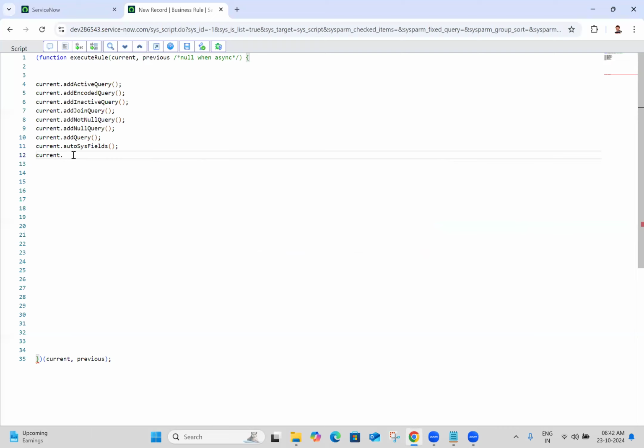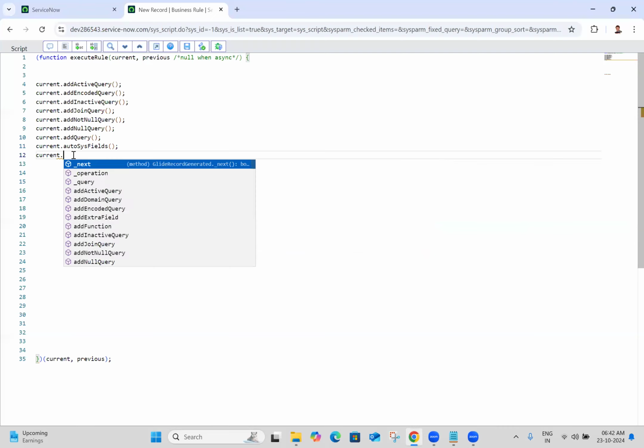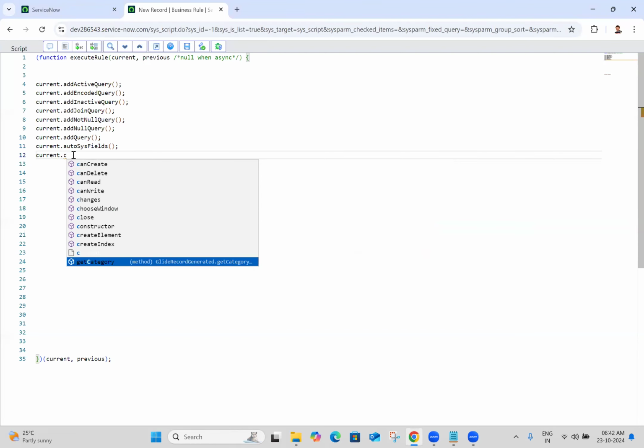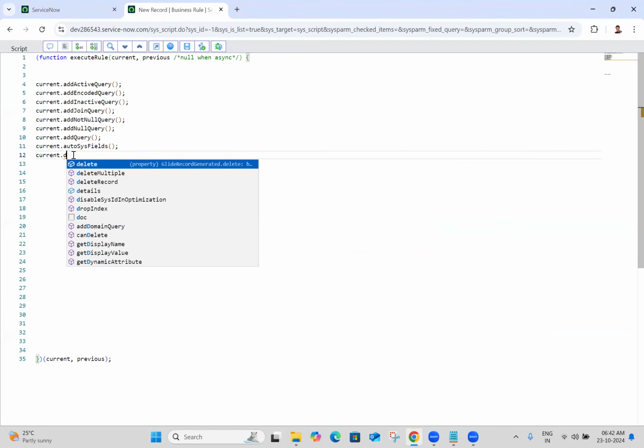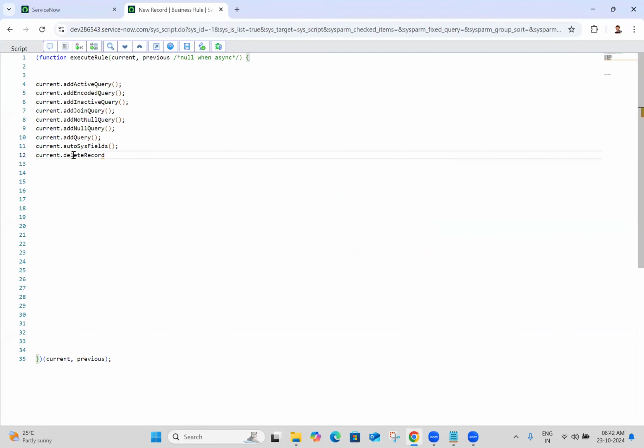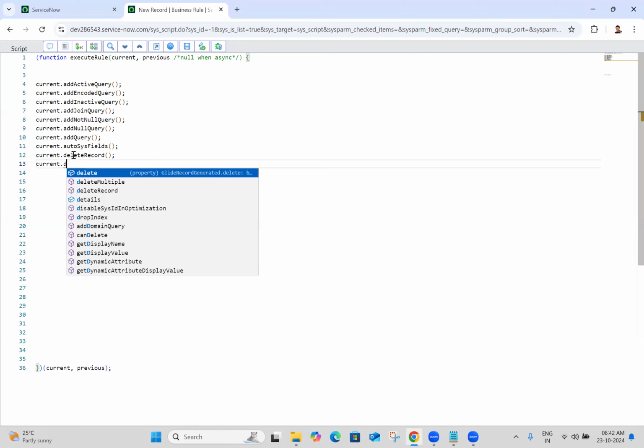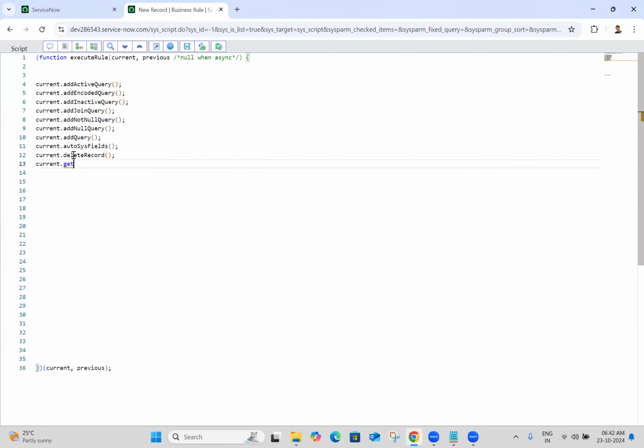So I have written the methods, all methods starting with A. Okay, current dot B. I didn't find any method for C. So you can use current dot delete record. Then current dot E. Current dot get we will use.